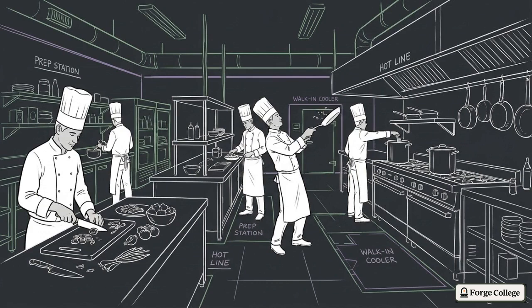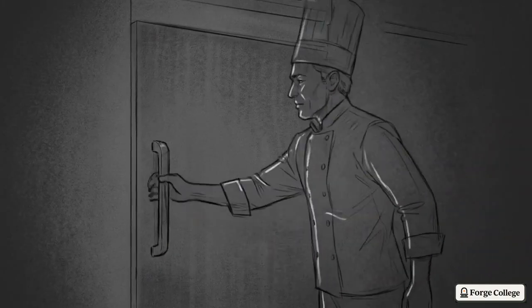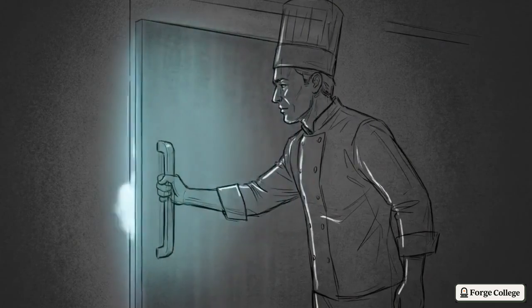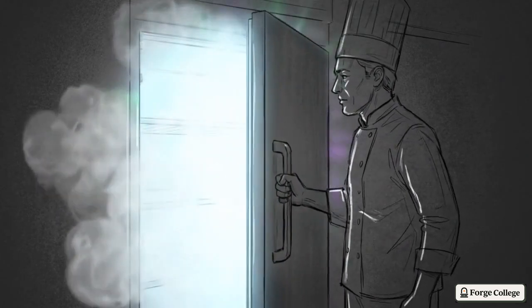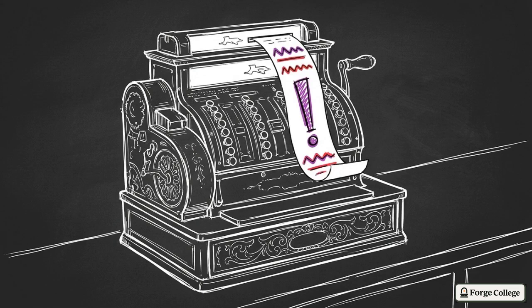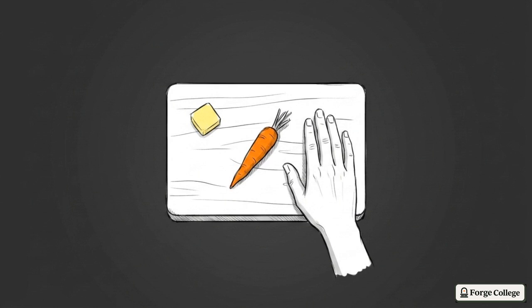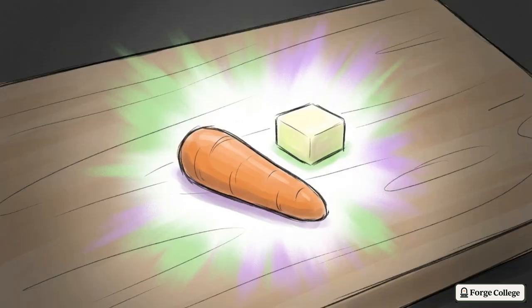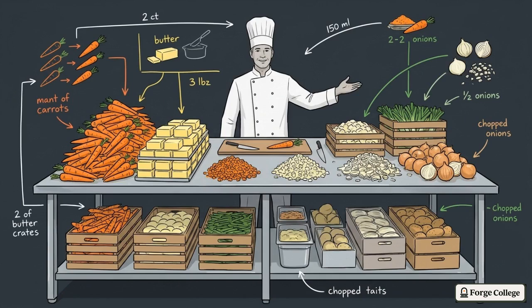Imagine you are managing a busy, high-end commercial kitchen. Now imagine a strict rule in this kitchen. Every single time the chef pulls open the heavy door to the walk-in refrigerator, a cash register automatically charges your restaurant $50. If you were managing that restaurant, you wouldn't let the chef casually open the fridge for every single carrot or stick of butter. You would reorganize the prep work so the chef pulls all the ingredients out exactly once per night.